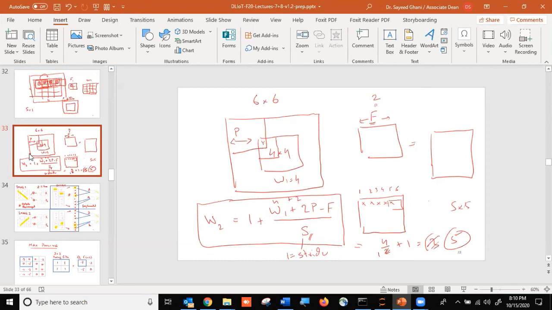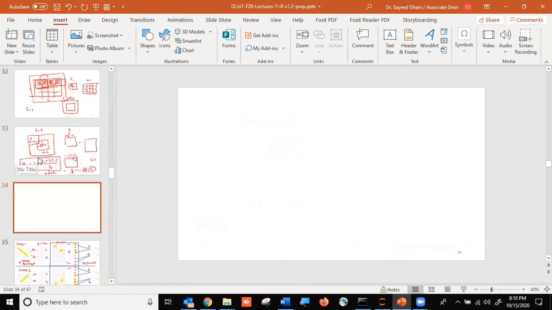Now let's take a look at an example where you actually have a stride of 2. So now what you're doing is you have an image, and every time you move it by 2, that is, S is equal to 2, a stride of 2. Again, the image size is 6, and we have a filter of 4. You'd put the original image over here, a 2x2 image.